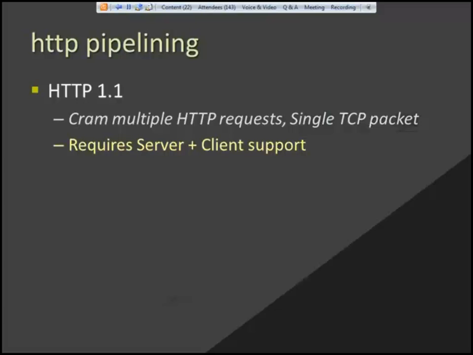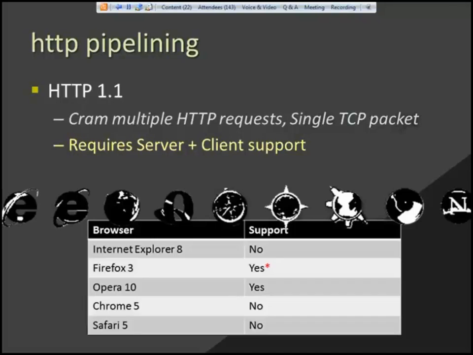There's also something called HTTP pipelining you should be aware of that's in the 1.1 spec. Essentially what this says is browsers can cram multiple requests into single TCP packets. It does require server and client support to work, so it requires some cooperation on both ends. Unfortunately, today's browsers don't have broad support for this. In fact, it's only Opera and Firefox which have support at all, and Firefox support is disabled by default. So this is not yet widespread or common, but as it becomes more common, there'll be an additional way we can start to send more requests and get past this throttled limit of 2 to 6, depending on the browser you're using.